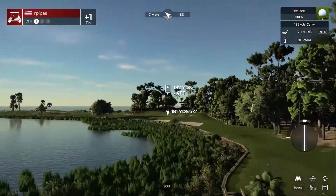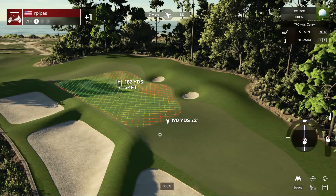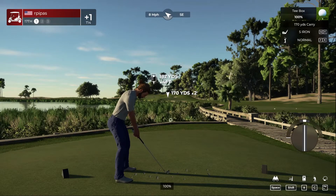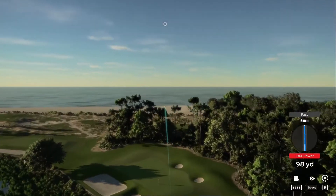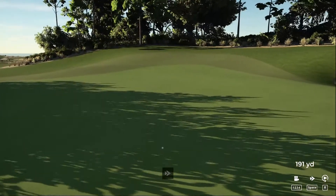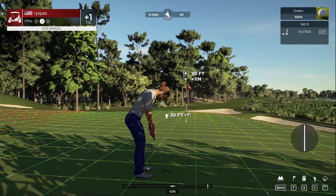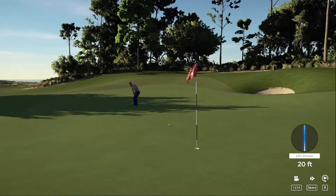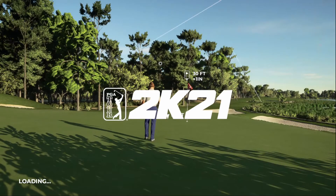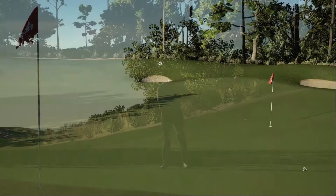Careful out there — the wind's blowing right to left. We got a par three here. Add a little elevation, a little loft, and a little bit of backspin. Nice swing — I think that should play, it's the intended shot I tried to hit. That little bit of fade or draw. You'll be alright there — thirty feet to go. That's looking good, might have the line. There we go — that should do for a replay, well that's worth another look. And with that you'll go down to even par.